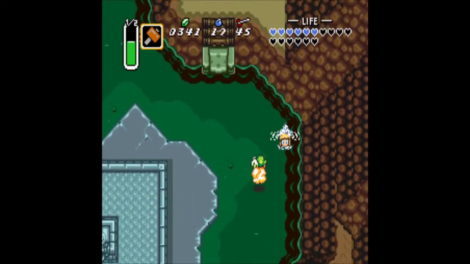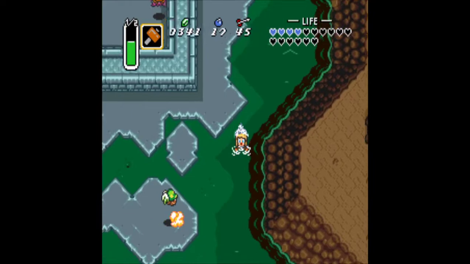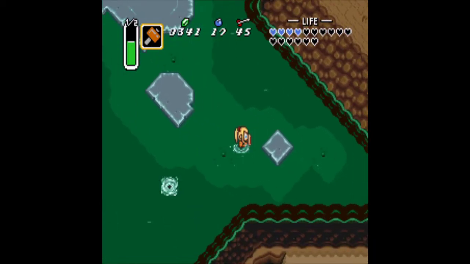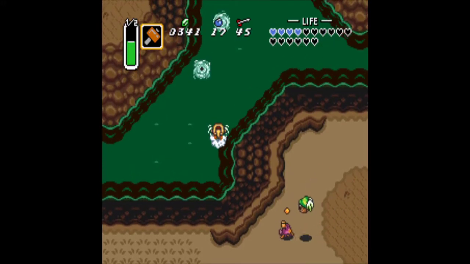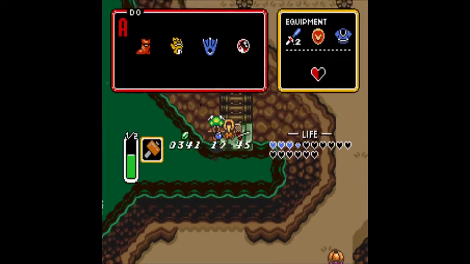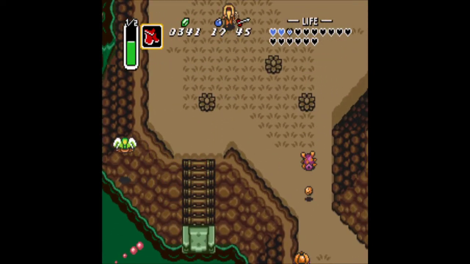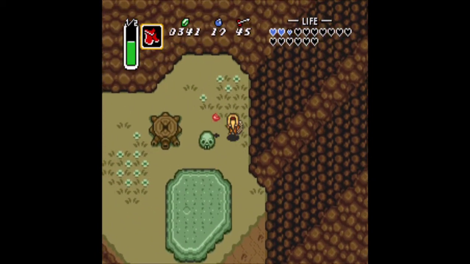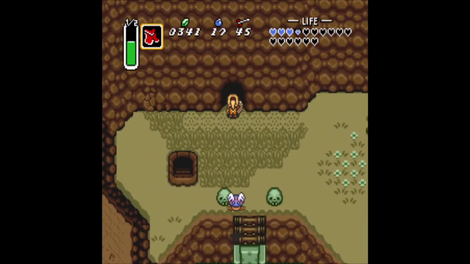Fortunately, we've got boots and all that. It's much faster. I just gotta watch out for these stupid mushrooms. Man, they are out for blood. That's why I said it'd be nice to get mail. So yeah, this room, I think it's just either a fairy room or just a random cave.